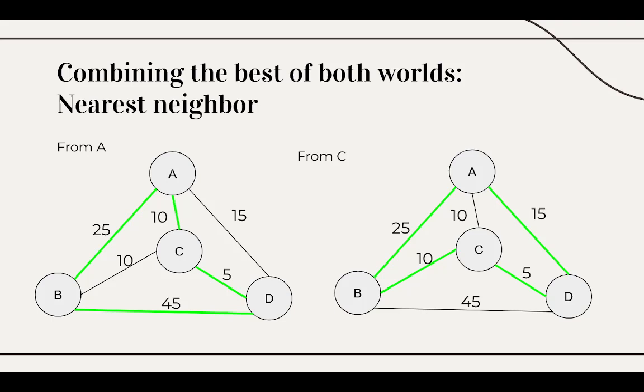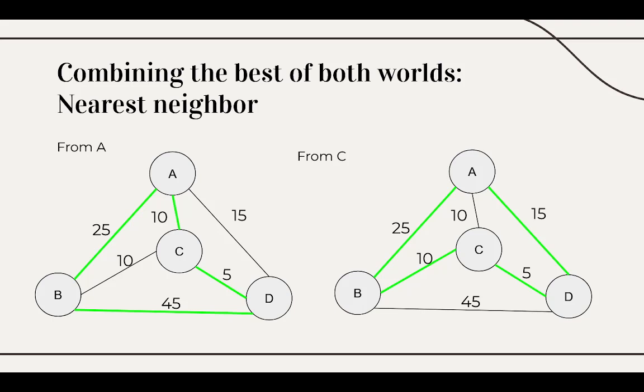Basically, we pick a node, we take the shortest path, we go to the next node, and we take the shortest path without taking anything else into consideration. So the heuristic is, if I get as close as possible to my goal, which is taking the shortest path at every single decision, then I'm going to probably have a good result in the end. And that's not always the case.